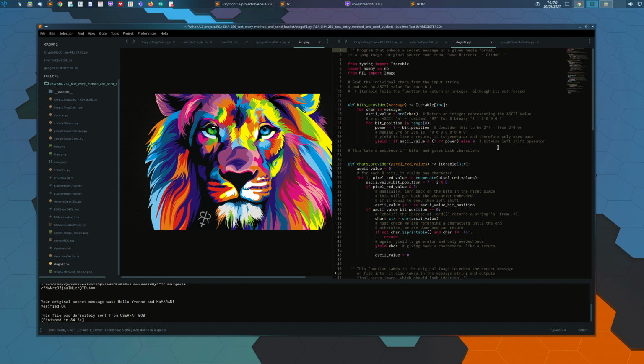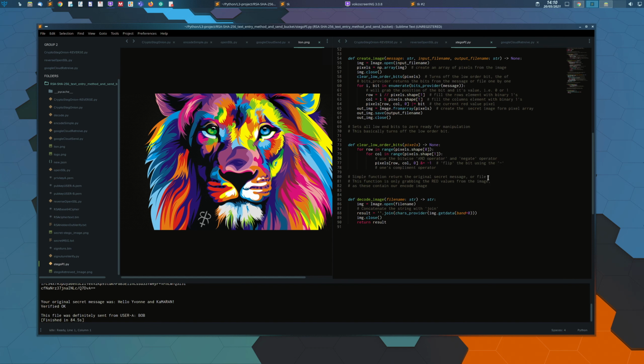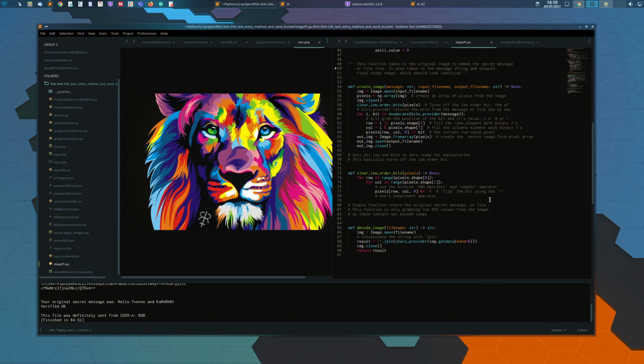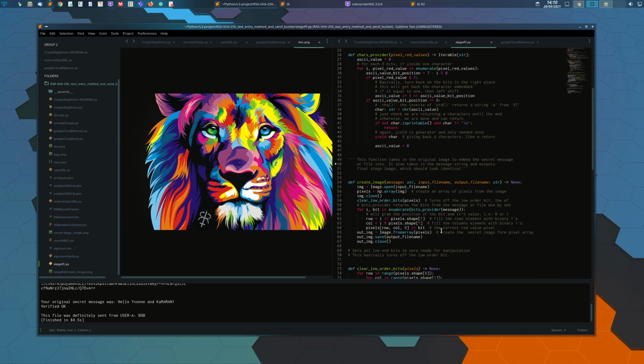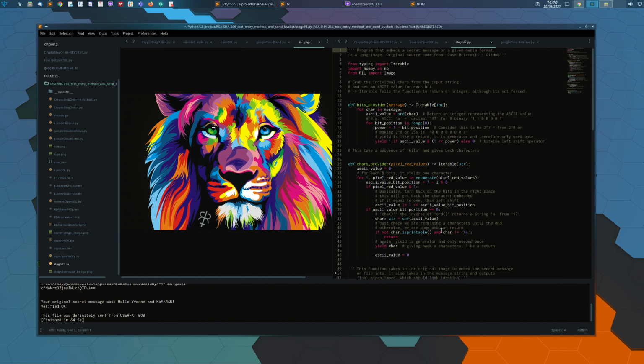It works by using some clever bitwise AND operations and ones complements on the ASCII values of the least significant bit values of the red pixels, which will be dispersed within this. It's called least significant bit because you literally cannot tell the difference. You can't tell what's been altered.